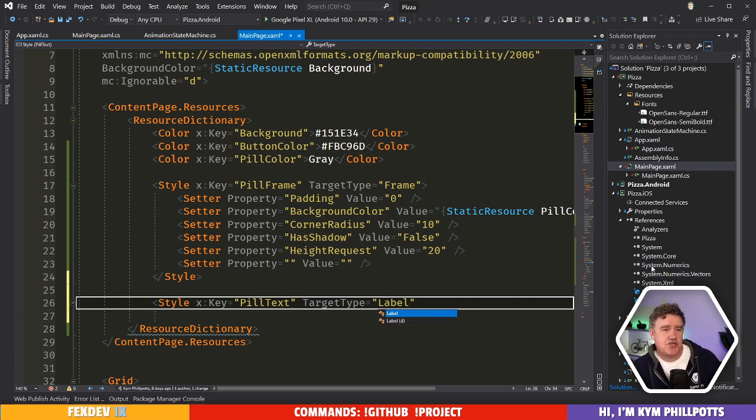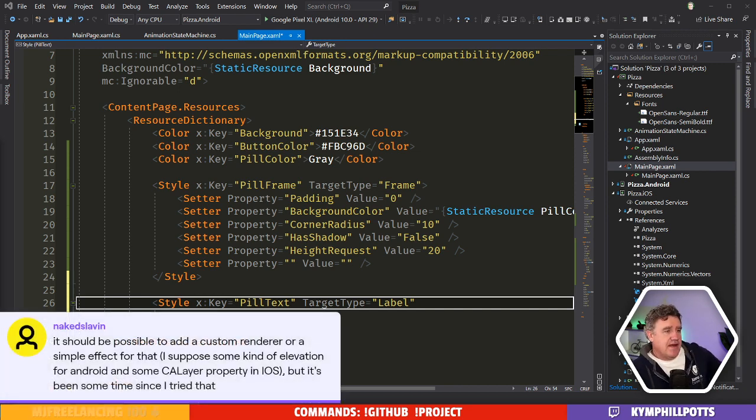Naked Slevin says it should be possible. Yeah, let's use our good old friend featured chat. Naked Slevin says it should be possible to add a custom renderer or a simple effect for that. I suppose some kind of elevation for Android and some CA layer property in iOS. Yeah, I think you're absolutely right. I think you can do that.